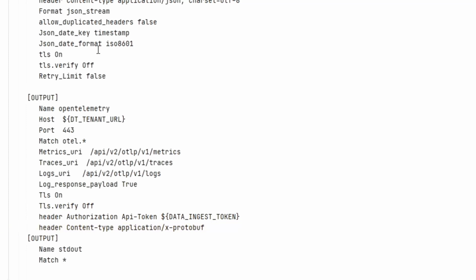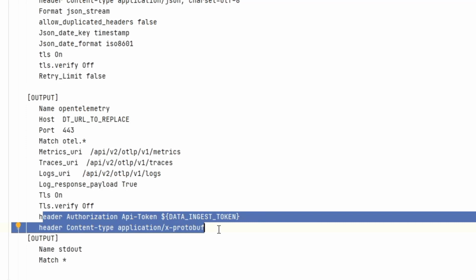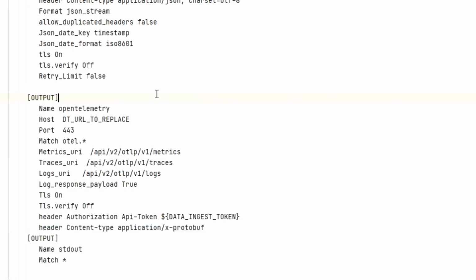So here it is. Of course, here you will have to replace your tenant with the right naming and the token as well here. What it says is I'm going to export everything under OpenTelemetry hotel. That includes metrics and traces in our case. This is the URI to send the metrics, this one for the traces, and we don't have logs because those logs are under kube.star. We will use a specific header to pass our token, and we use the export above header to send the data. All right, so now that we have this running, let's apply this.